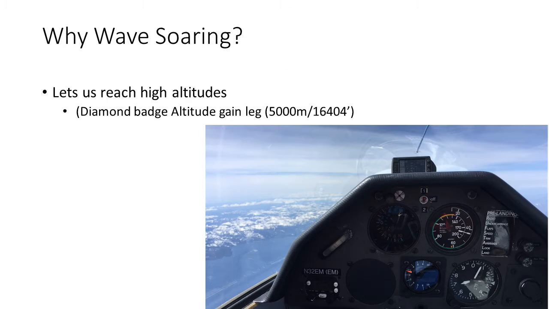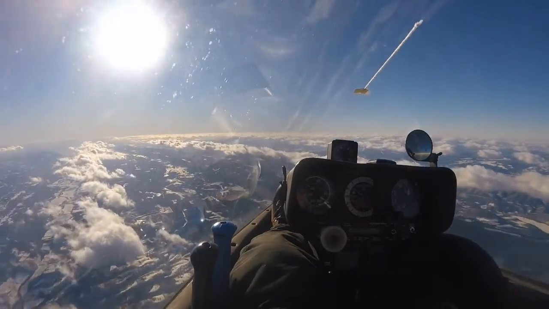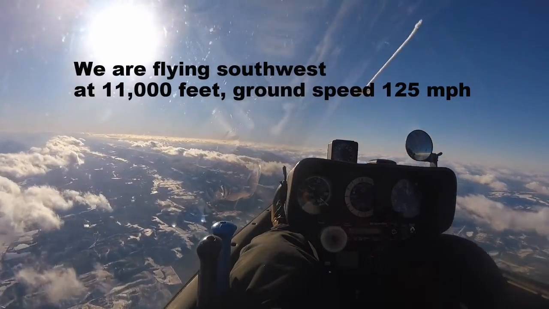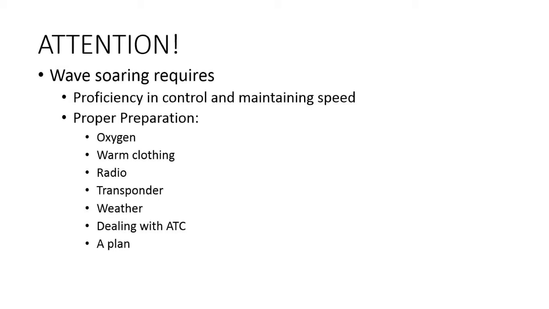So, why go wave soaring? For one, it lets us reach high altitudes such as the 5,000 meter or 16,404 foot gain required for a diamond badge. It can also allow us to go long distances, often without turning. It can be a way to go really high and start for a long glide, or a high-speed run following a line of lift. This video will not qualify you for wave soaring.